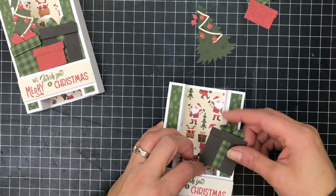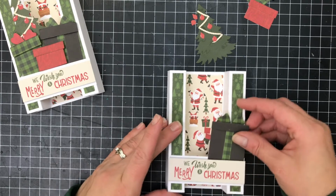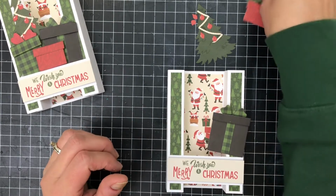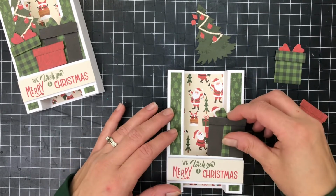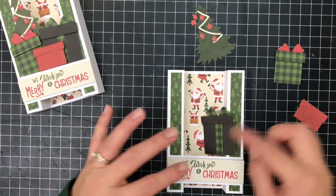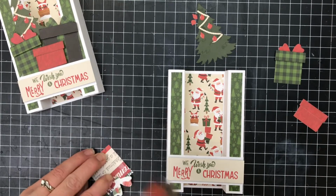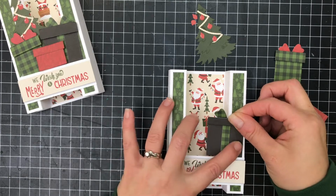You can't really tuck behind because of the way we glued that, so you can tuck behind like so and then not see the white. You could trim it down or not really worry about it. This is going to cover right there. So I'm just going to slightly, and I want to keep it inside of our So I'm going to use some tape runner there so I can move it around if I want.